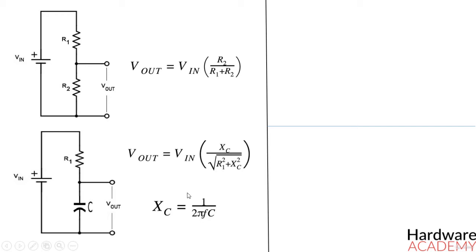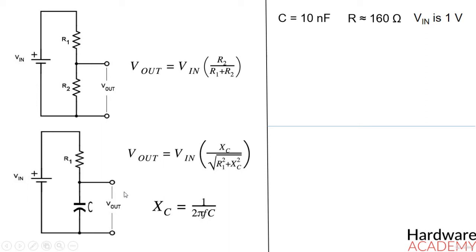Now, when we tried in the previous course to design a low-pass filter with a cutoff frequency of 100 kHz, we chose a capacitor with a value of 10 nanofarads, and after a little calculation we got a resistor with a value of approximately 160 ohms, right? We will assume that the amplitude of the input voltage is 1 volt, so that we can simply remove this from the calculation.